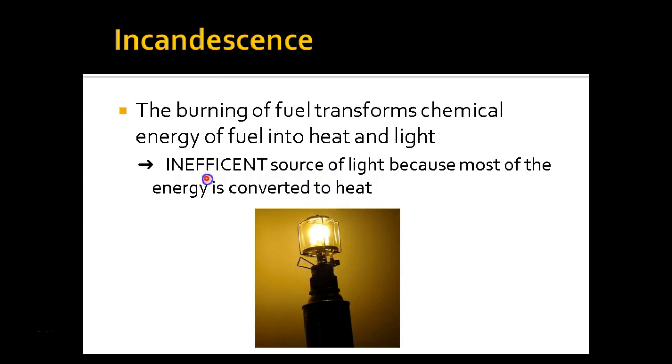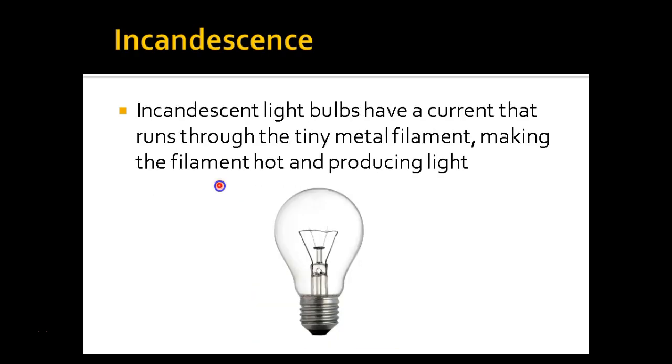And it's not very efficient. It's actually inefficient because it's losing a lot of its energy in the form of heat. So, you may have seen this type of light bulb in your house before. This is an incandescent light bulb, and the way it works is it pushes electricity through and around this filament that's in the center of that light bulb. And that filament gets really hot, and because it gets hot, it produces light. It's called incandescent because it's producing heat as well as light.